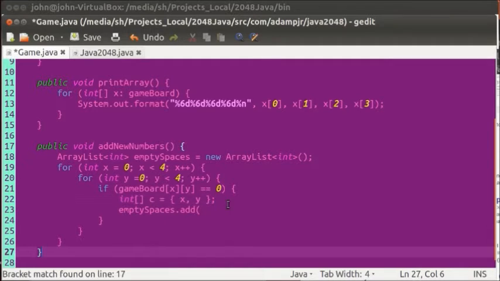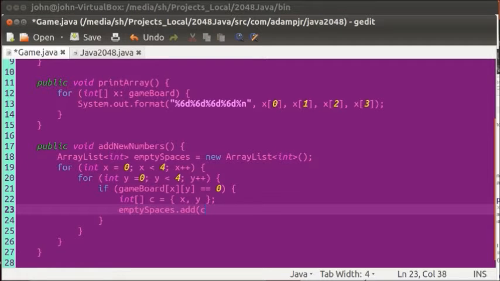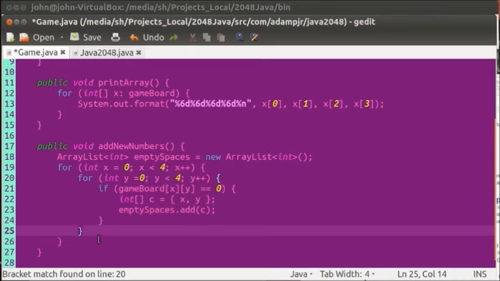I think I am. So then I can add that array of the two coordinates to empty spaces. I don't need to worry about if it doesn't find any, because before this method will be called in the final product, we'll have already checked to see if the game is over.